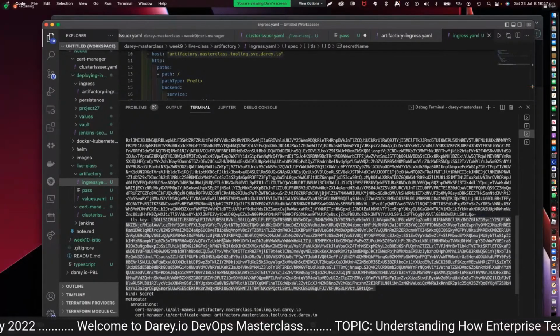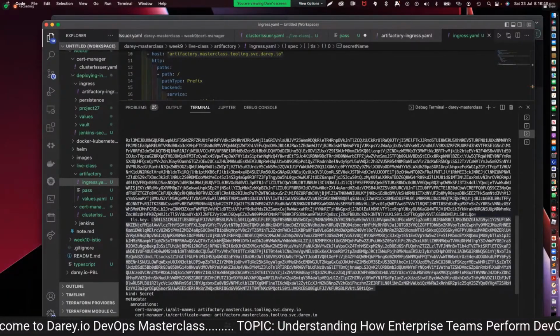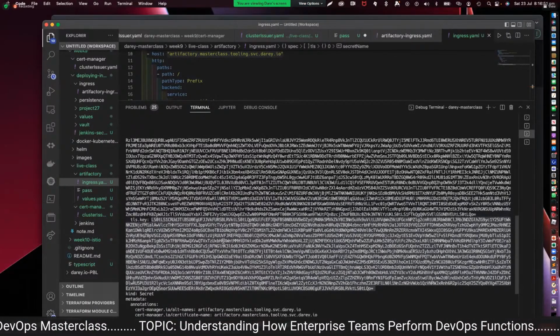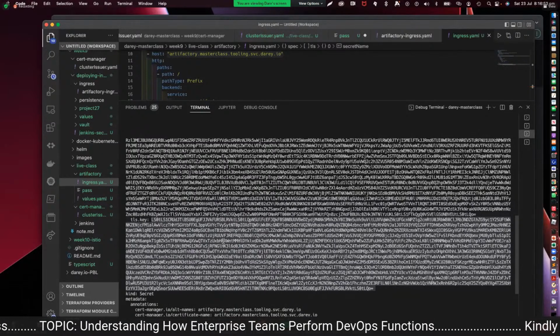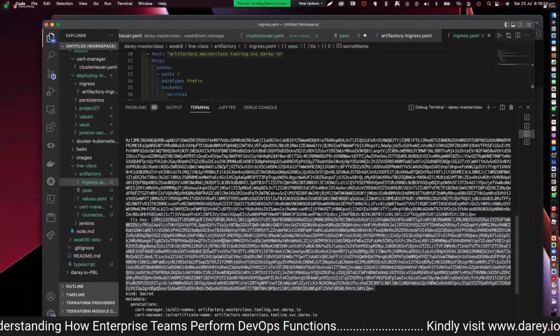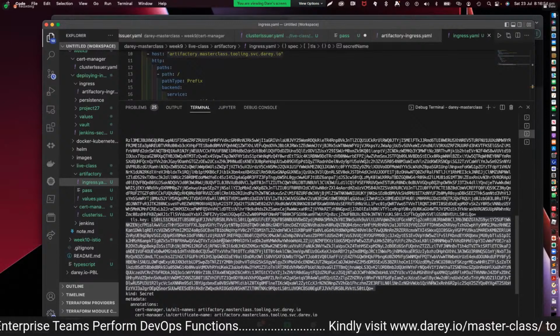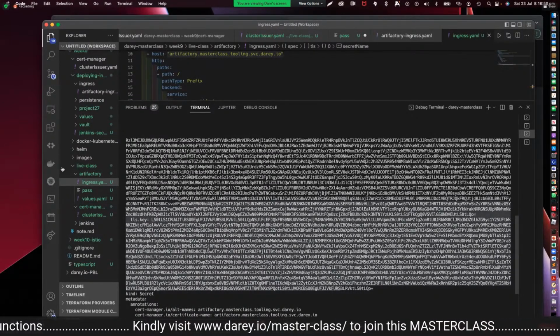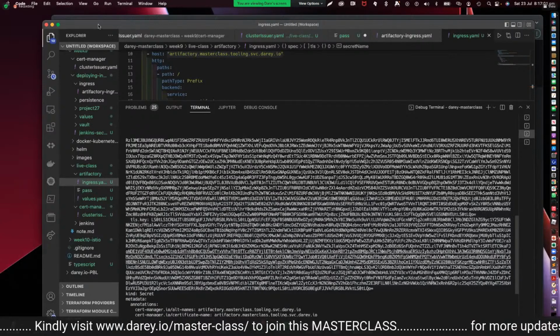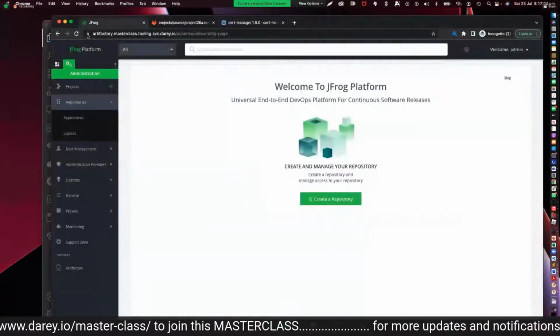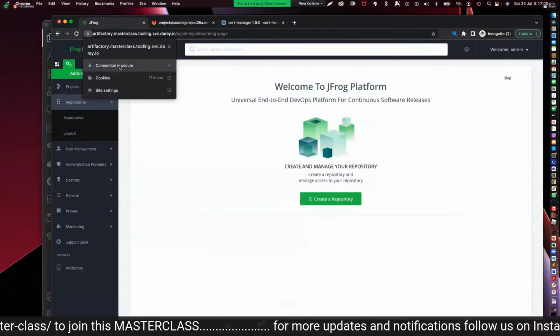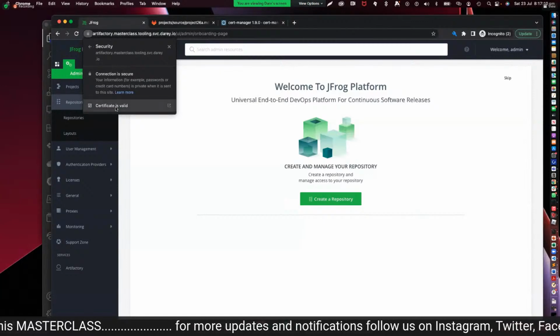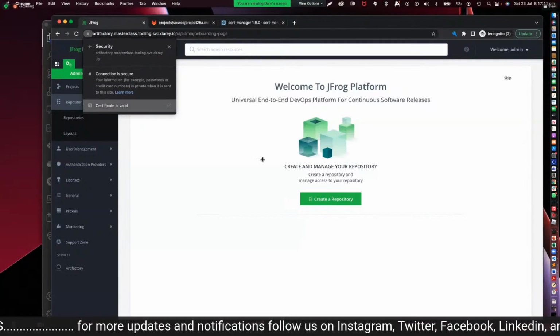If you then go into your Nginx ingress controller pod, the etc nginx.conf file, you will then see how it's getting this certificate information. And that's how you can then go to the browser right here. If you click on this, it says connection is secure, certificate is valid.